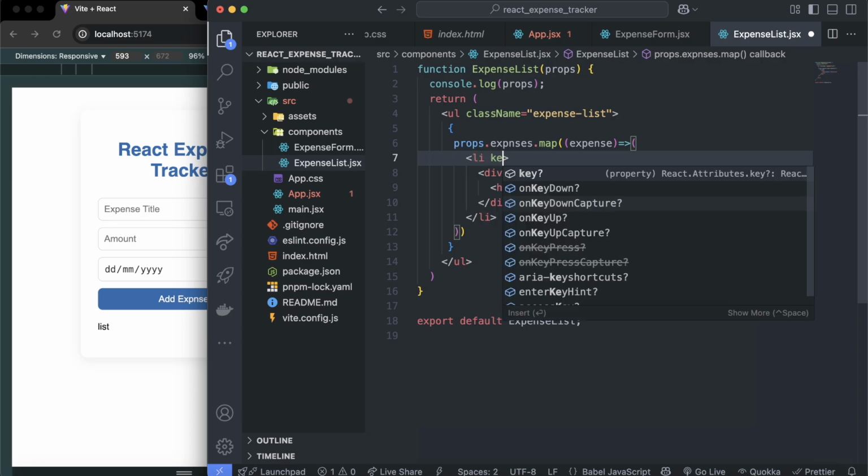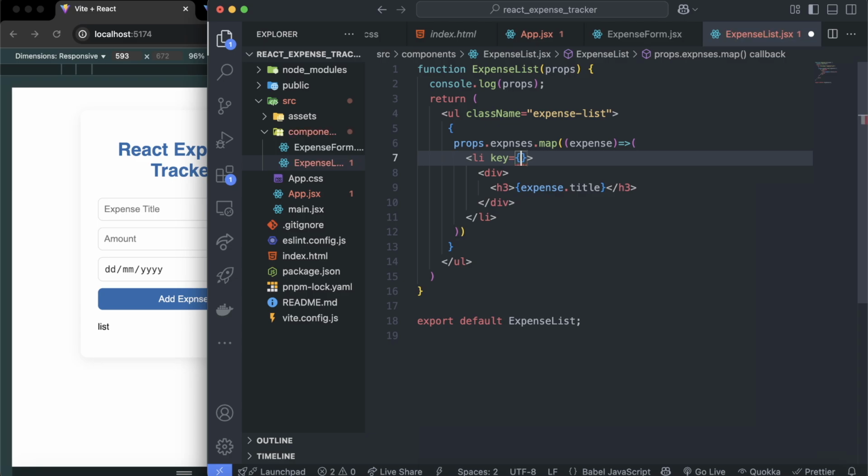And this prop is what we call a key prop. This key prop will help React to keep track of any changes we make on this particular list. For instance, when you delete this particular item, or you update this particular item, React needs to actually keep track of which of these items in the array you have manipulated. Okay, with this key prop, React will be able to do that easily for us.